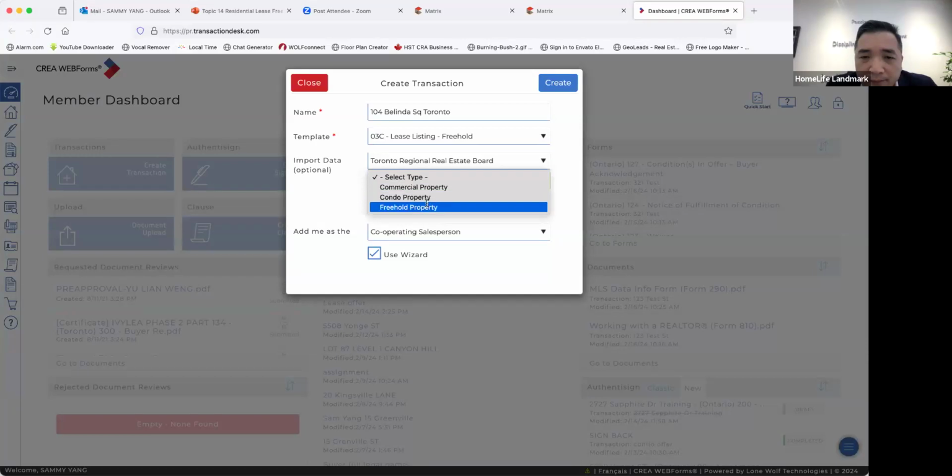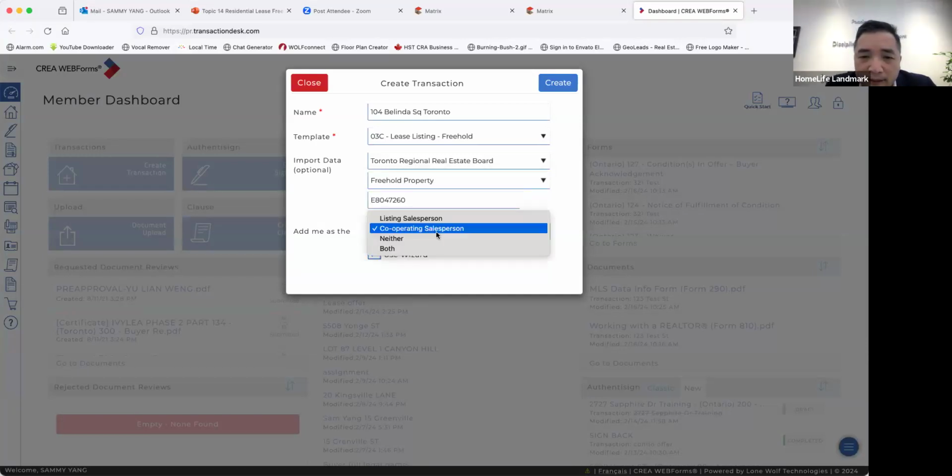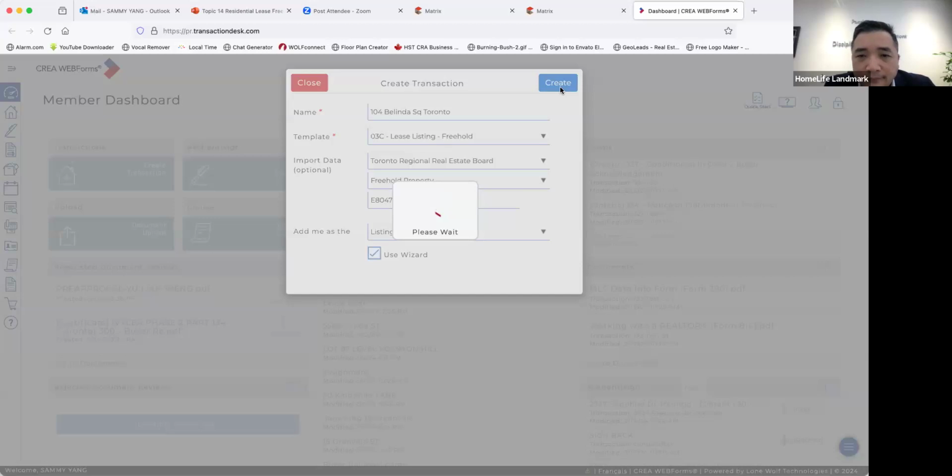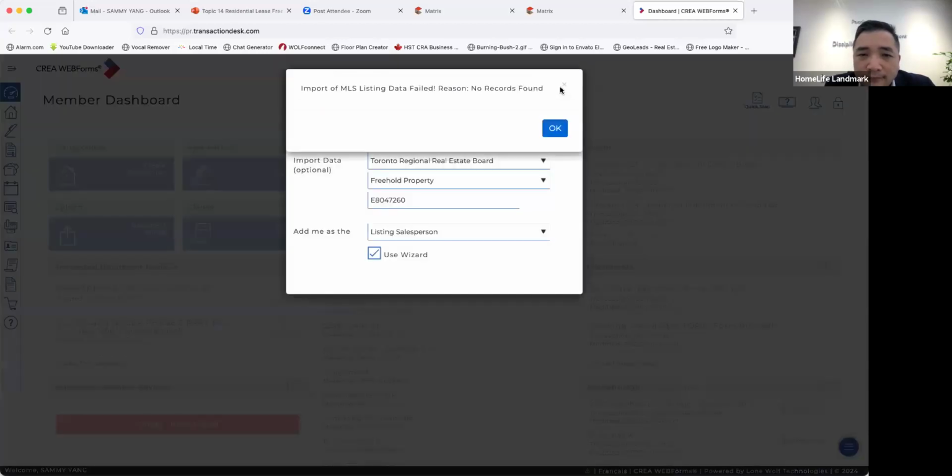It's a freehold MLS number, and we are at the listing site. Let's say create. Okay, so that is the message that comes out: import MLS data file, reason: no records found.